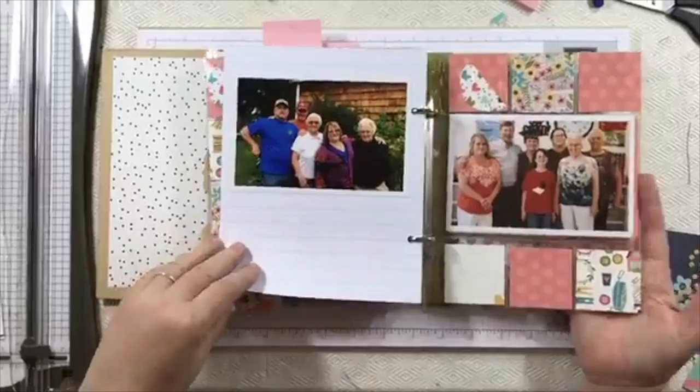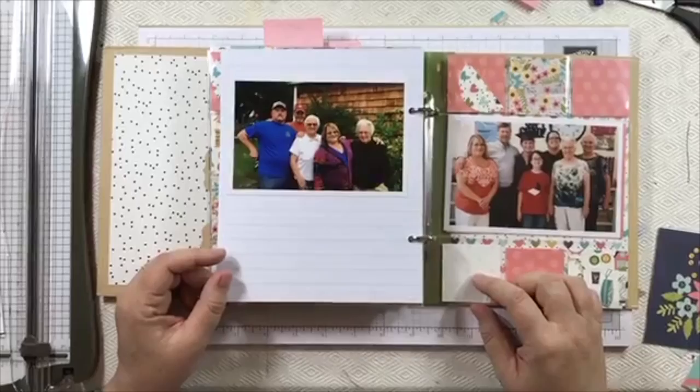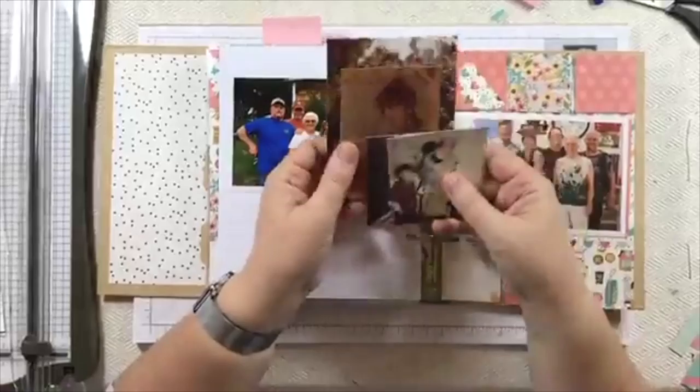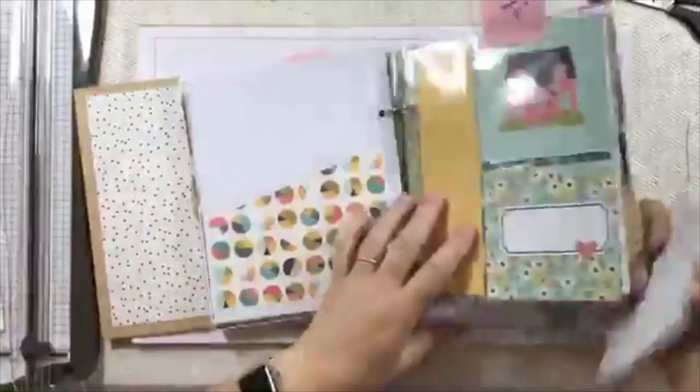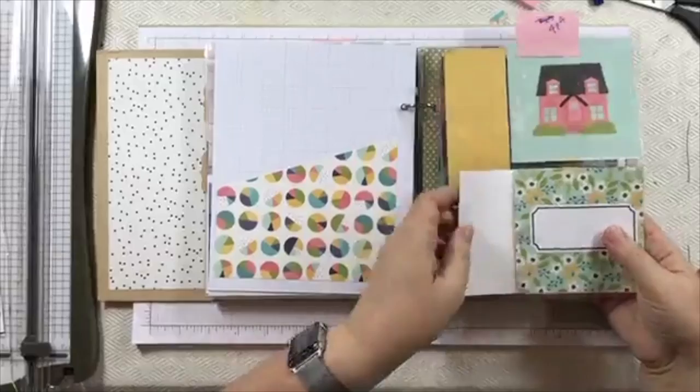I'll do some journaling right here because this is my daughter's graduation. And I might just say Story's 8th grade graduation. Nice. I like that some of these papers are simple enough that you can do some journaling over them. Absolutely. Now I have a couple pictures here that I was hoping to fit in my album, so now I can go back. Like, I know I had that 4x4 spot here, and it has too much. So maybe I want to put in, like maybe right here, this picture of my mom and me. This was when I was a junior in high school. I'm going to do that one there.